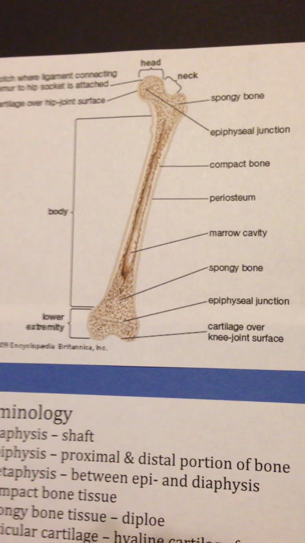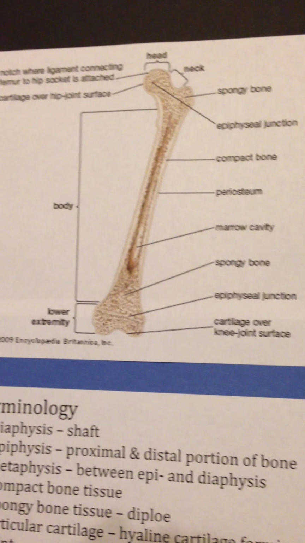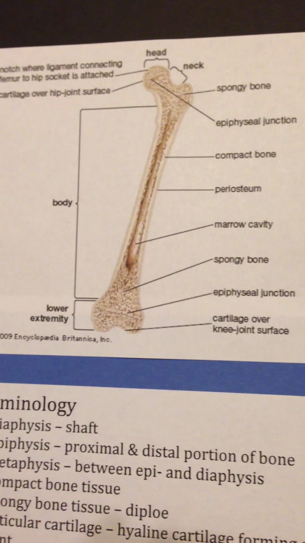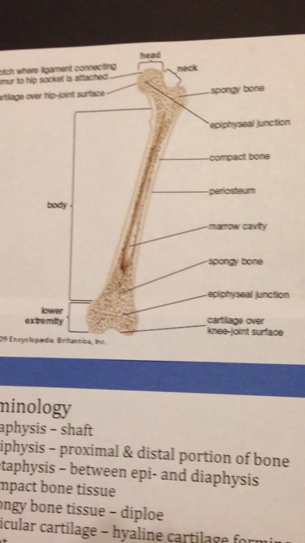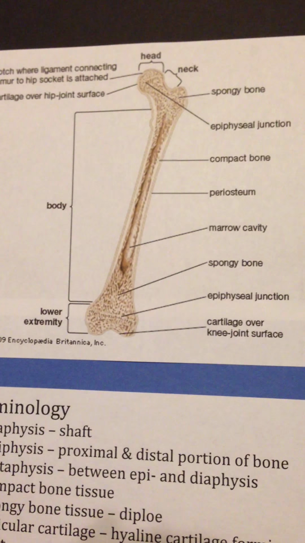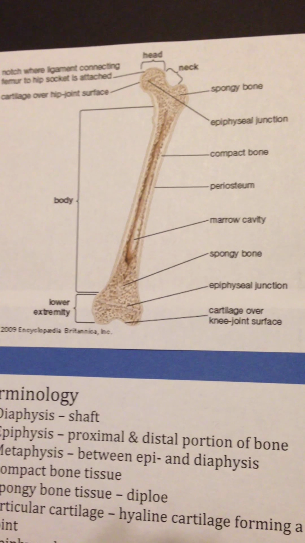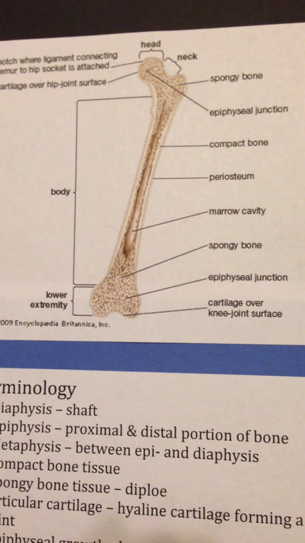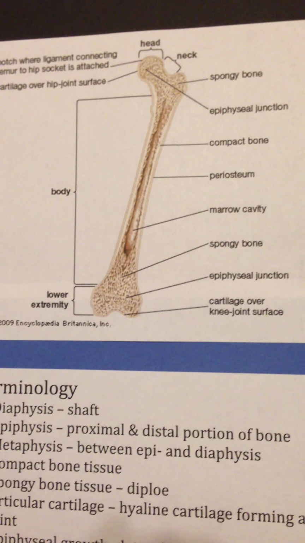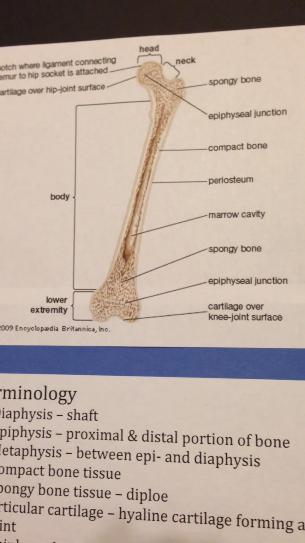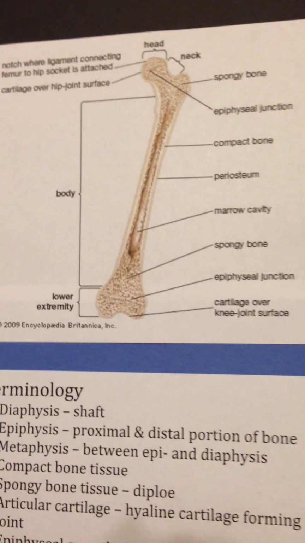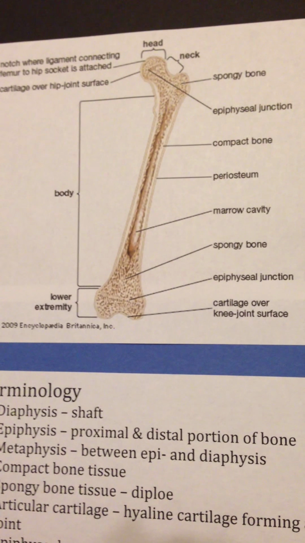Now let's talk about the cells in a bone. Although osteocytes are the most abundant cells in bone, other cell types are also present. These cells, called osteoclasts and osteoblasts, are associated with the endosteum that lines the inner cavities of both compact and spongy bone and within the cellular layer of the periosteum. 3 primary cell types occur in bone.